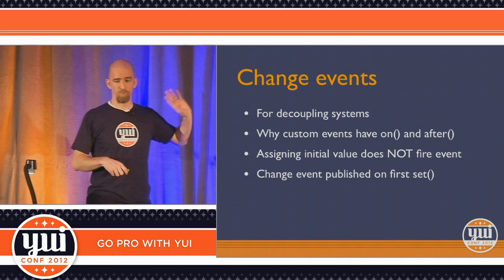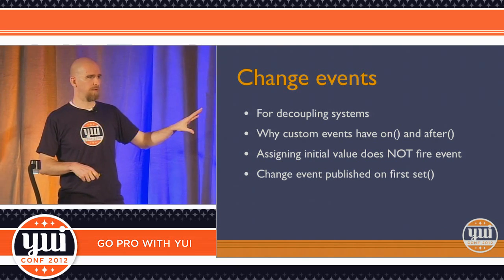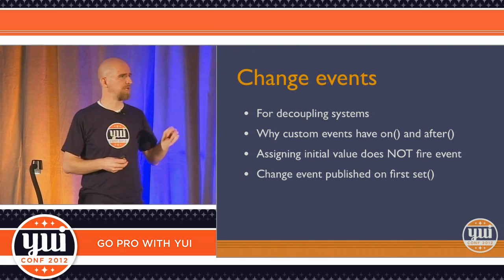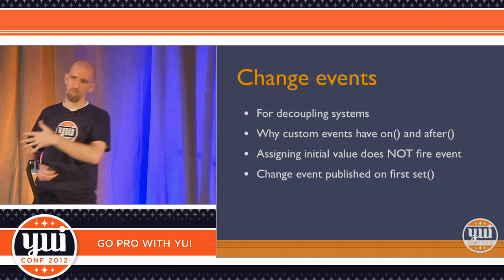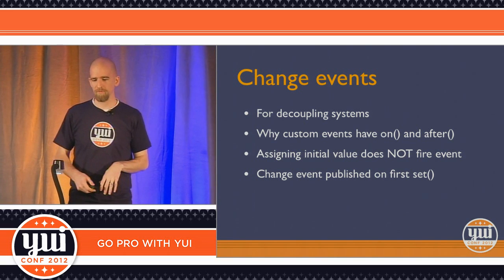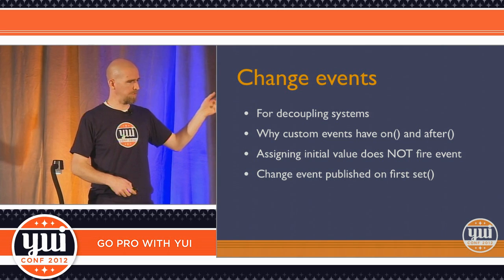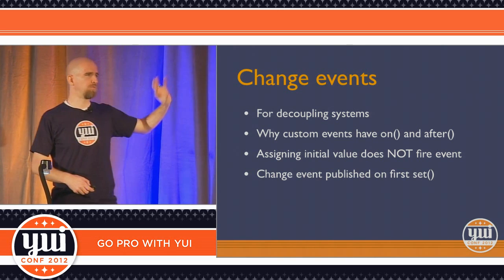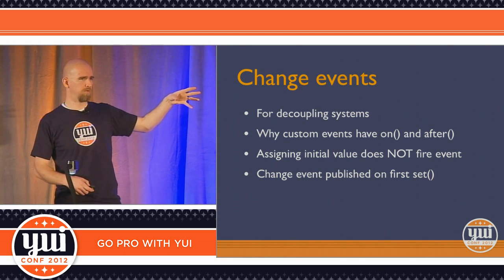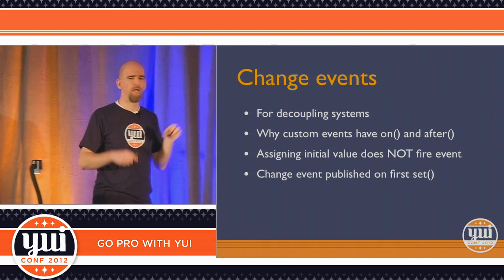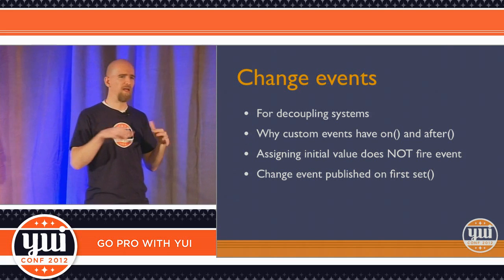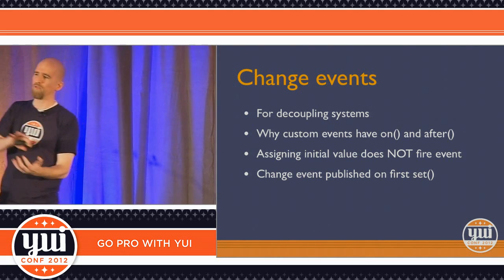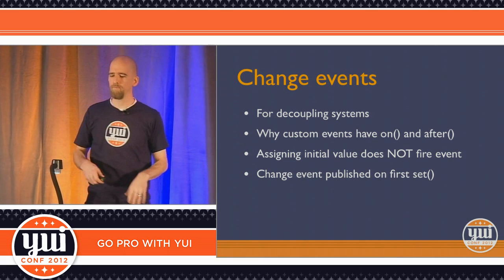Incidentally, attribute is the reason that we have an on and an after phase in custom events, because we found it to be terribly useful to expose the before moment and the after moment of state changes. And providing the custom event, the actual change event, the previous value and the current value, the incoming pending value, and being able to muck with that incoming pending value to say, I'm going to modify or advise this behavior on its way into the state in some way.